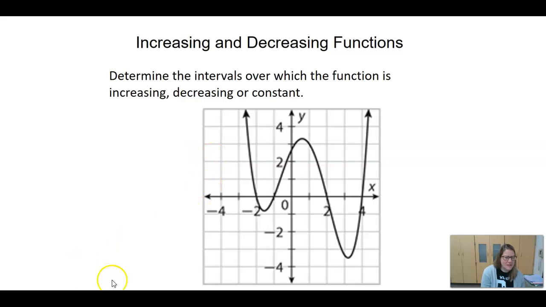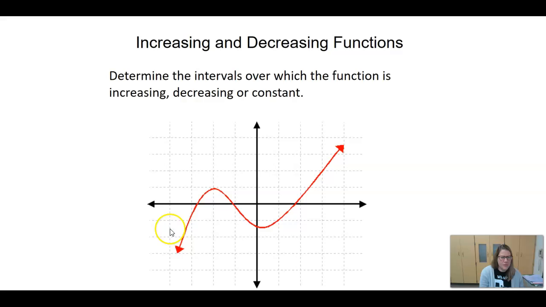Okay. So this next graph, actually before we move on, let's go back to that one. So we have that relative max and that relative min. The way that you say where that relative max or relative min is, generally, is actually just with the x value, but it's okay to do the coordinates. So there's a relative max here at x equals -2. That's the x value of that point.